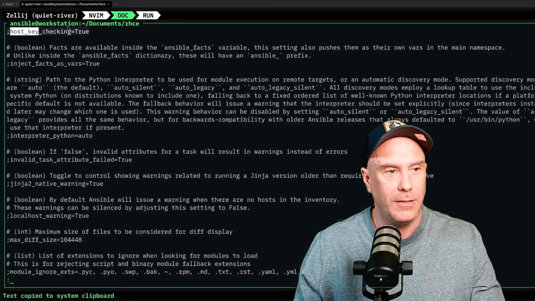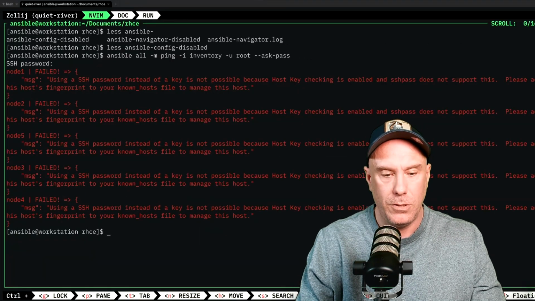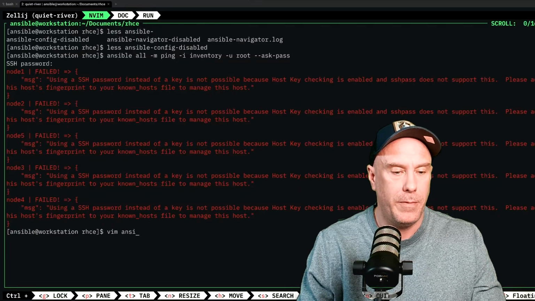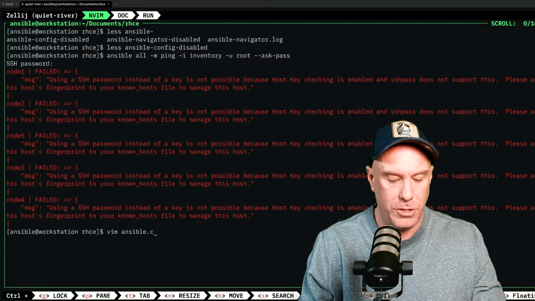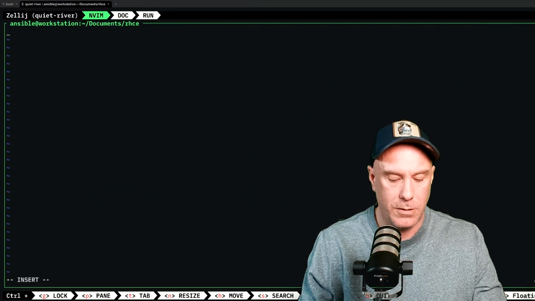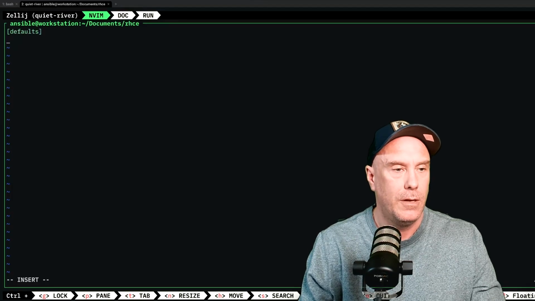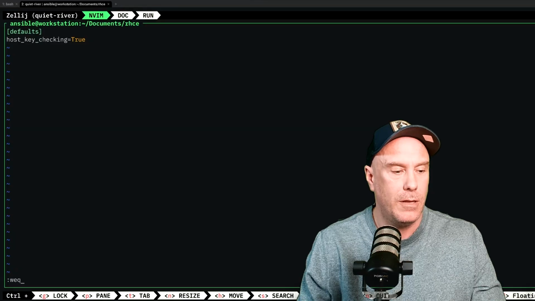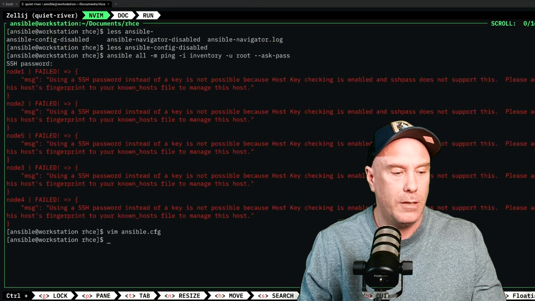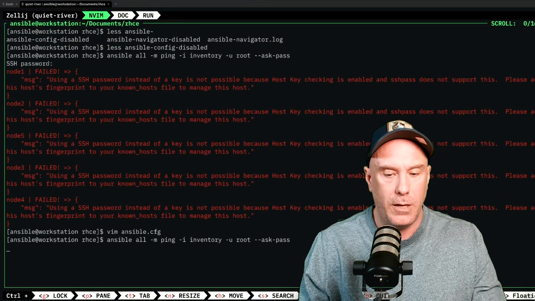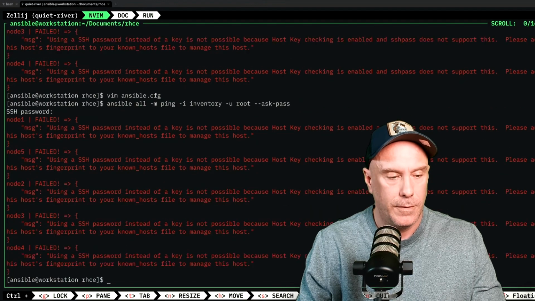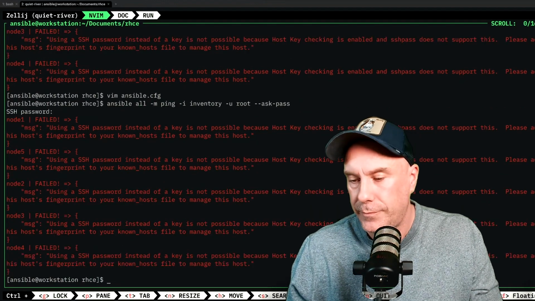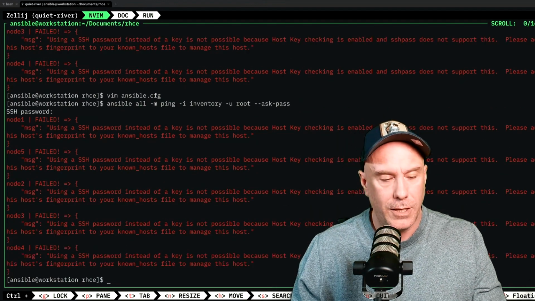Host key checking. So we're going to do vim ansible.cfg. Now you can see why this comes in handy. It's going to be in the defaults section, and we are going to comment this out. Okay. Host key checking is enabled.